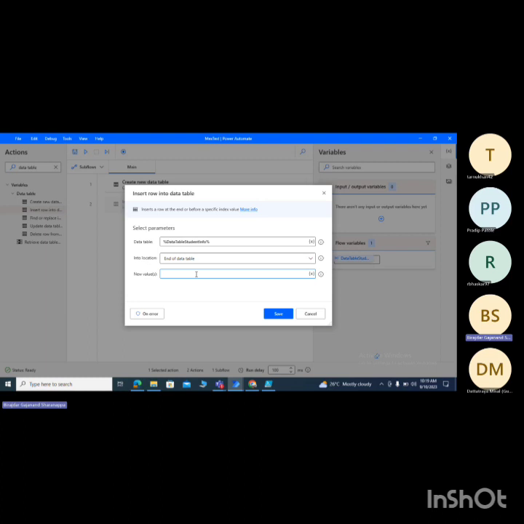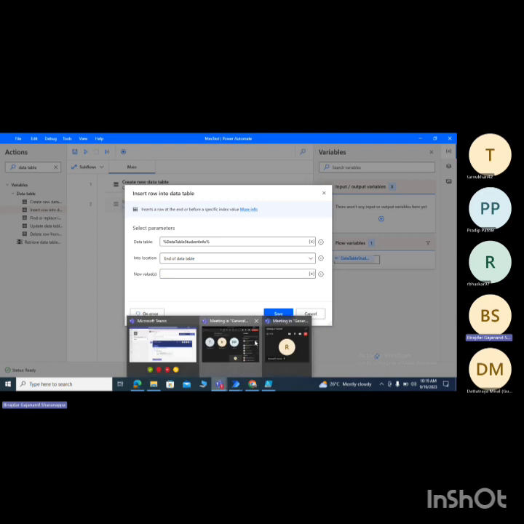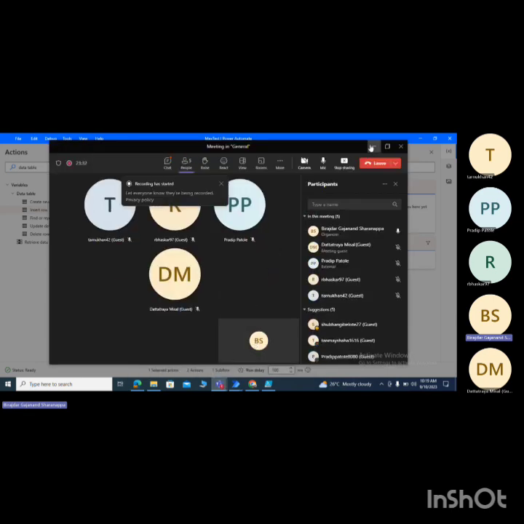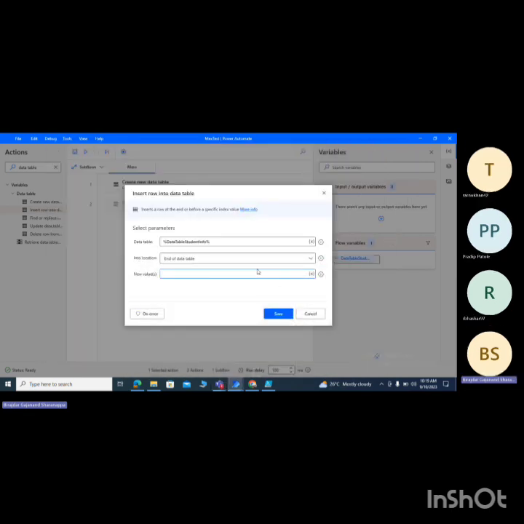How many values are we supposed to add? Hello. Team, are you there? I am expecting values. How many columns do we have in our data table, that we have already created? Four. Four. Yes.